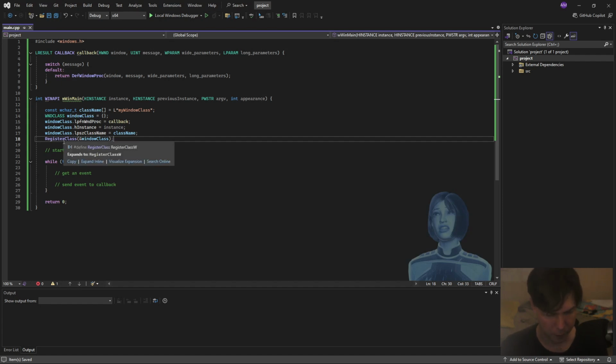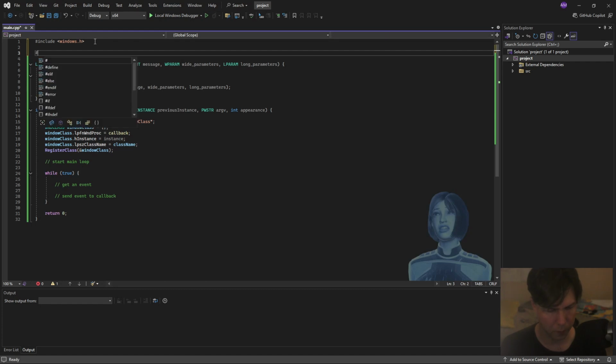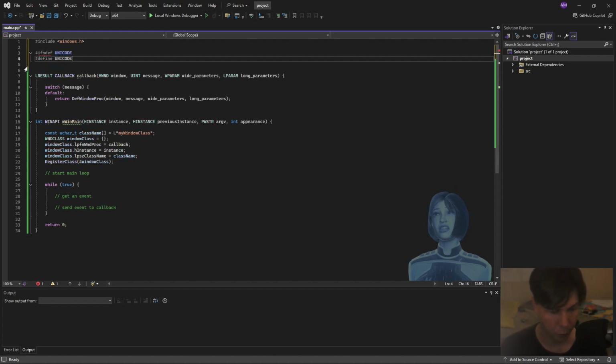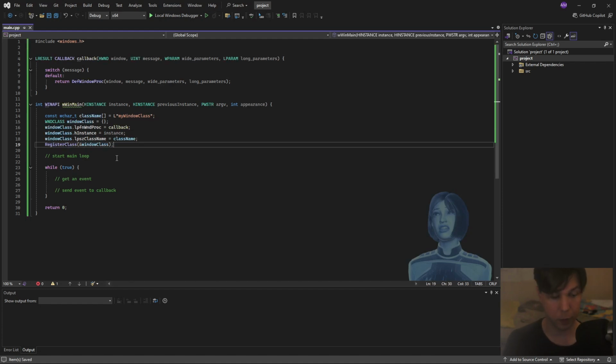So if I hover over here, I see that this has been defined as register class W, and I can make this explicit with something like if not defined Unicode, define Unicode, and this is the definition that is being used to determine what function is actually being dispatched. Okay, cool. So here we've registered a window class.